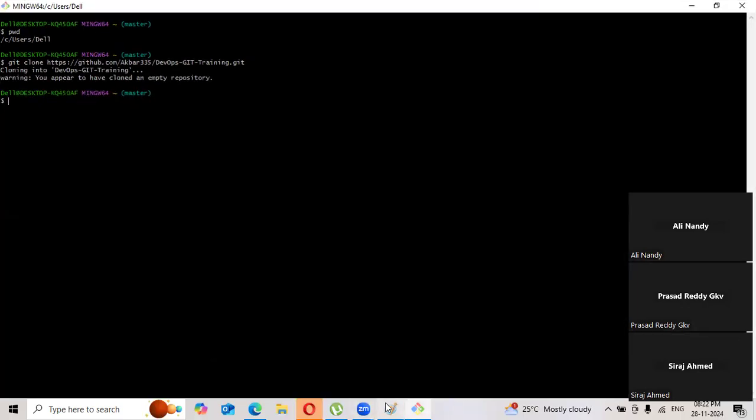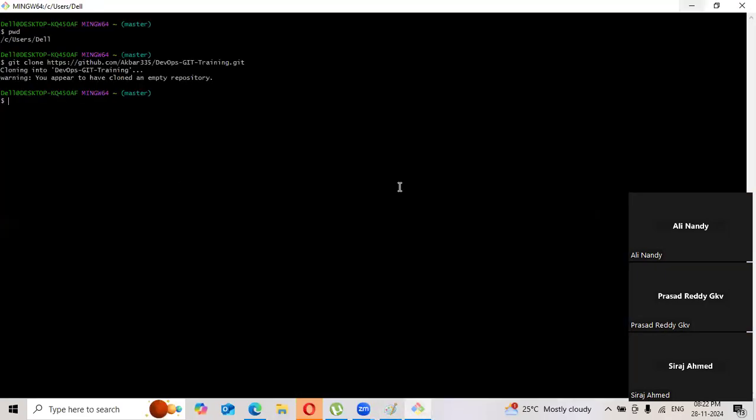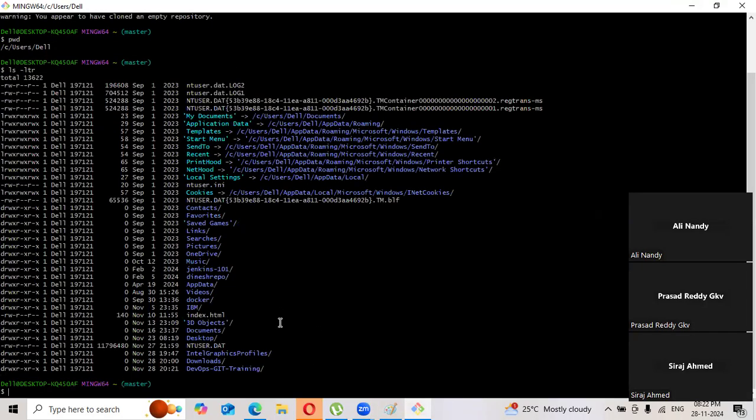You need to remember this architecture. You need to have it in your mind, and this particular paint is enough for you for the overall Git concept. Okay. Now what I did, I did git clone. So am I going to see the .git or not? Where is my .git?